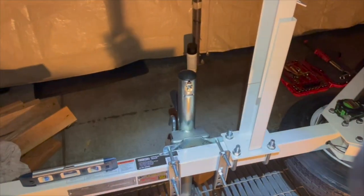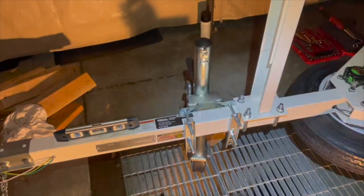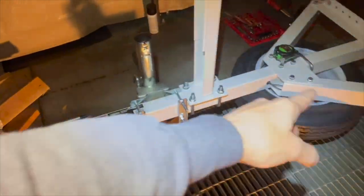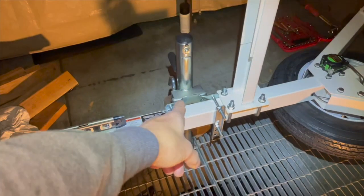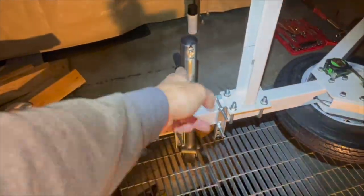I got my jack. No, it's a marine jack. This jack is way heavy duty compared to this trailer. This jack right here says it holds 1,000 pounds tongue weight, or basically 1,000 pounds on it.